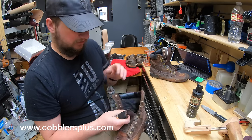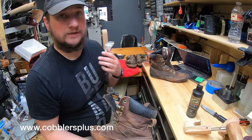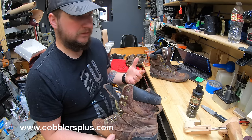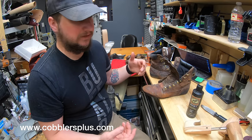There's a few small spots that are just a tiny bit damp, but the solution has vinegar in there, so if any of you are concerned about whether it was going to mold or anything like that, no, it's not going to. It's not going to mold because there is obviously vinegar in there.